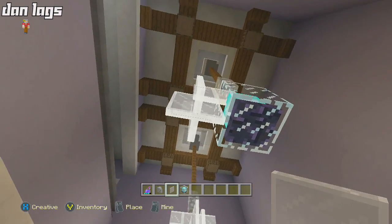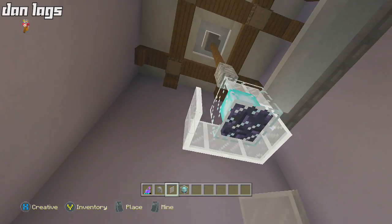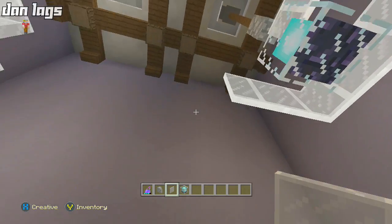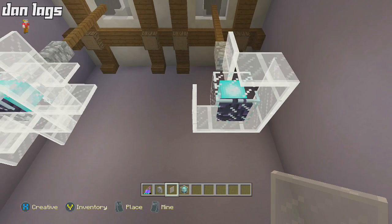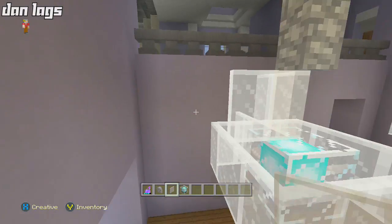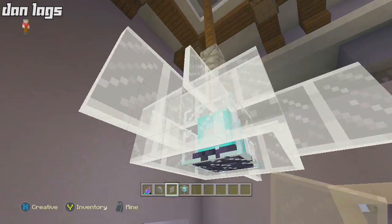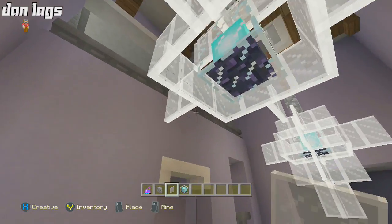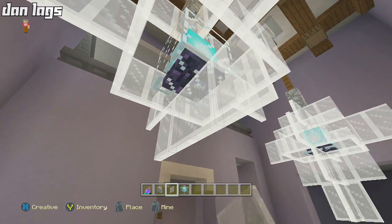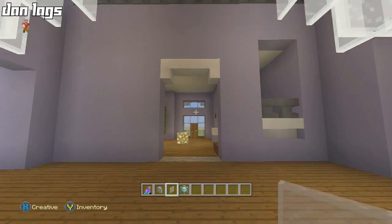It just looks great. I originally talked about not adding chandeliers like this a few episodes back. If you remember, towards the end of an episode, I said these chandeliers might not fit this build. But the more I think about it, these chandeliers are pretty universal for all styles, as long as it's like a mansion, it's fancy. You don't want to throw a chandelier like this in a random dirt shack. But other than that, it can fit in a lot of different styles of build.